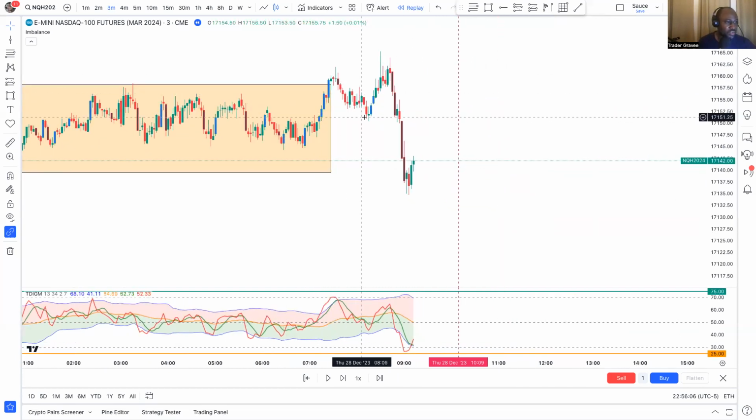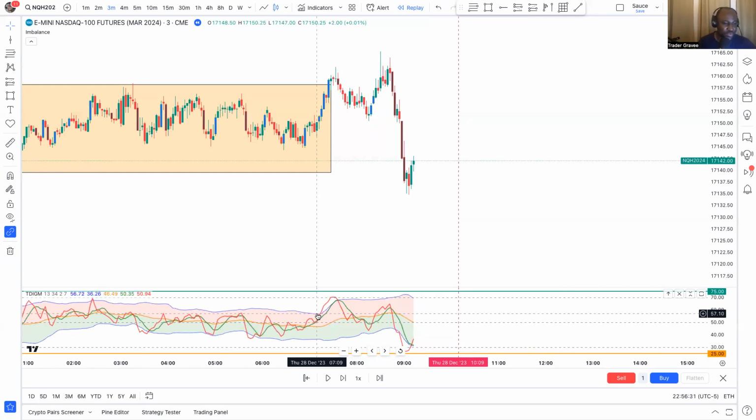But then after that, right before the New York session goes, and of course, I'm always going to have my TDI. I don't care what anybody says. I love what ICT has brought to the community. He doesn't need these to see if something's going to diverge or if it's oversold or overbought. I have not been trading for 30 years, so I need an aid.